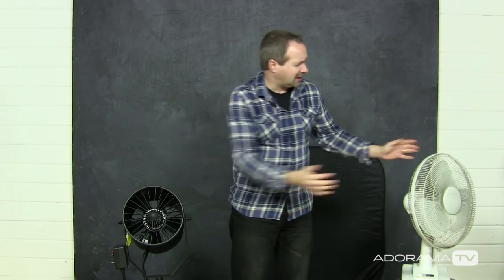I'll be using a classic studio wind machine, I've got a reasonably sized home cooling fan, I've got a big board that we can flap up and down, and finally I've got a hairdryer. We'll see if any of these work — we'll get a model in, we'll get some light set, let's get shooting.